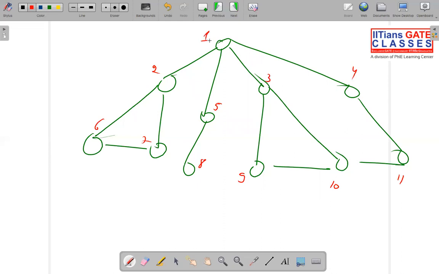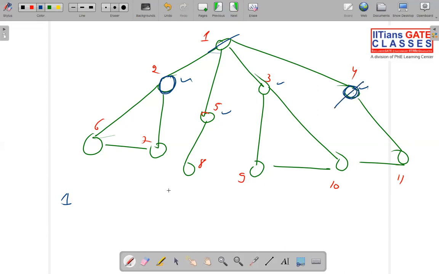Now the use of the visited array and stack I have already given to you. Now let's see how this will go. Okay, let's start from the beginning. So it will go like this. First it will traverse 1. Then it will push all its children into the stack: 2, 5, 3, 4, or we can use recursion also. For example, if it has seen 2 first, 5, then 3, then 4, then the top of the stack is 4.